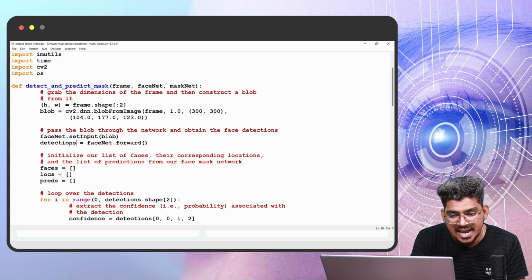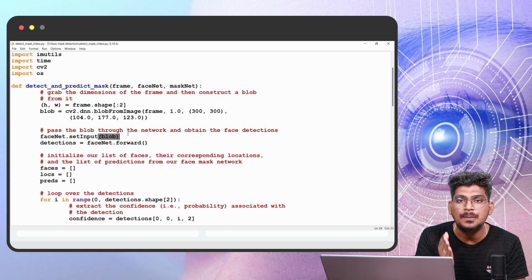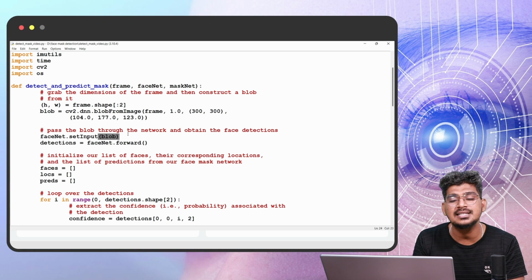So detection is equal to faceNet.forward. Here we are storing the blob value into the faceNet, then passing it forward through the faceNet. So this is the sequence for detection.